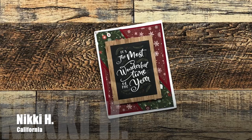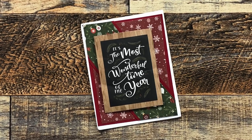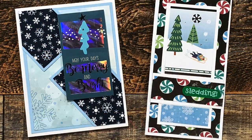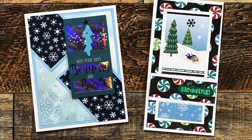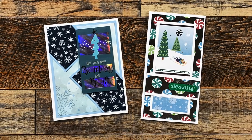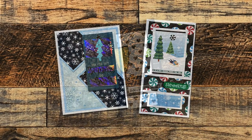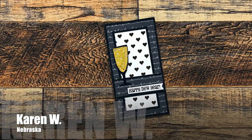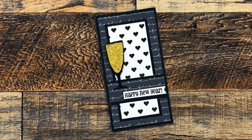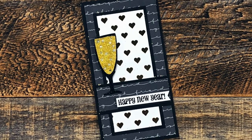Nikki H from California also sent me a Christmas card. She used the December 2022 Sheet Load, and instead of the little strip sentiment she has added a cut-apart in the middle. I love that and the wood frame on it. Christina M of Illinois sent in two cards this month — both were Sheet Loads. On the left uses December 2022 and on the right is a January 2023 mini slimline. I love all that shine on the December card. Karen W from right here in Nebraska sent in a New Year's card that uses the January 2023 Sheet Load. You can't tell in the picture, but all those hearts are metallic gold and the champagne glass is just filled with glitter and gems — so fabulous!